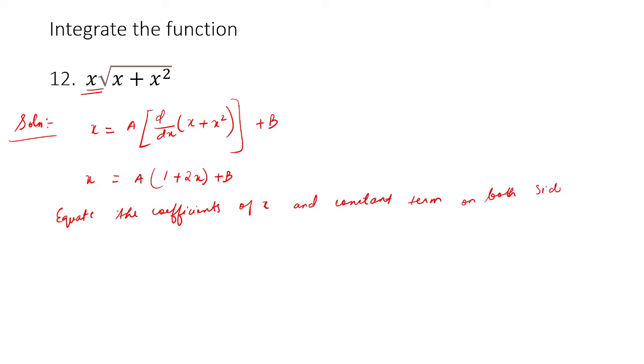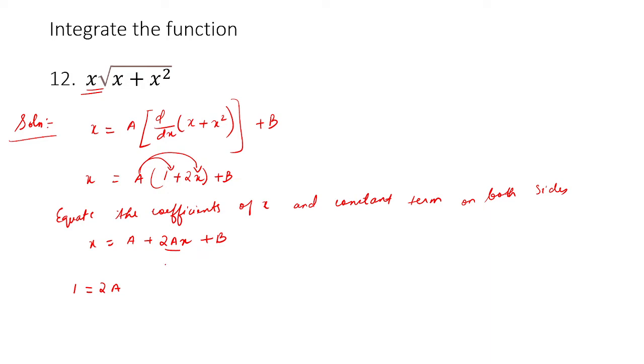So first, let's just try to solve it. So you get x is equal to, you open up the bracket, you get this as a plus, I'll write this as 2ax. So I'm multiplying a into 1 and then plus a into 2x, after that plus b. Now you tell me what is the coefficient. We have to equate the coefficient of x not just on one side, on both the sides. Clear? So what is the coefficient of x on the left hand side? It's 1, right? This is going to be 1, equal to the coefficient of x on the right hand side, which is just 2a. So this is what we get.